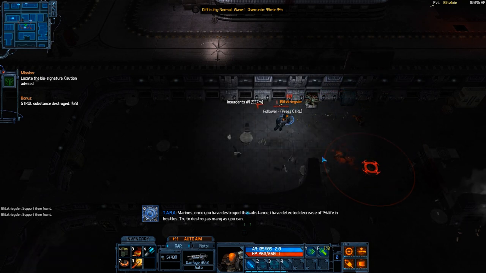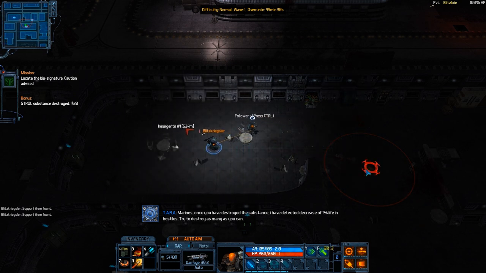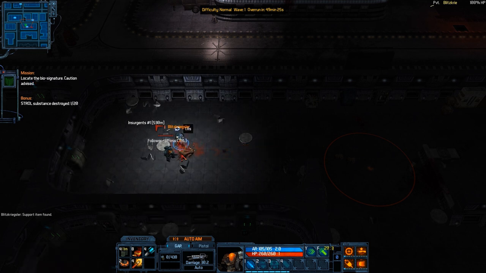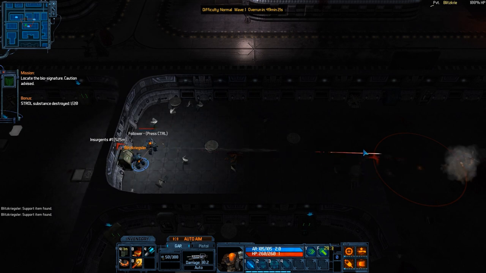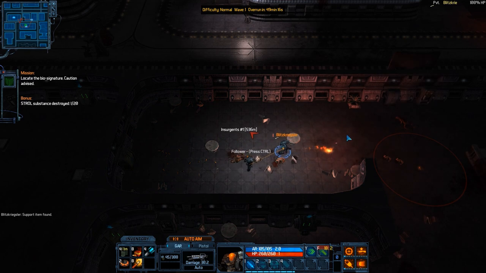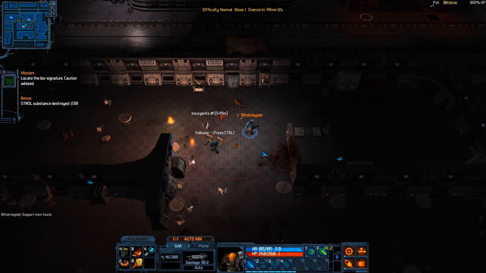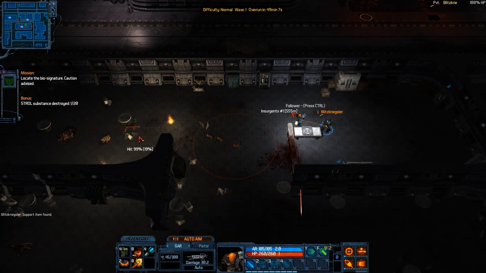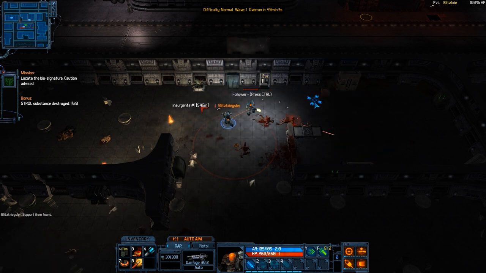And... why isn't this going off? I don't know. I thought he had to hit G on him. Oh, we're stuck in a corner here. Let's kill these guys. Throw a flare up. Nice. I'm gonna grab this one too. Seismic resonator. And kill these. Oh man, can I target that?